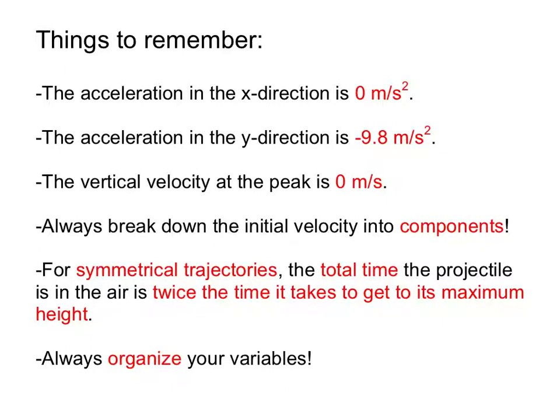If you think about it, this should hopefully make sense, because a projectile travels in a parabola shape, and if its initial height and its final height are the same, then the path is a perfectly symmetrical parabola. So let's say it takes 4 seconds to get to the top of the path. It's going to take 4 seconds to come back down. So that means it's in the air for a total of 8 seconds. And last but not least, we have to make sure we're organized when we list our givens.